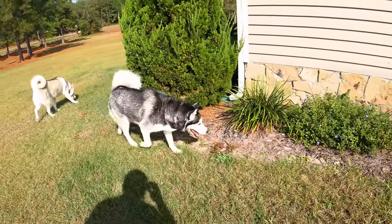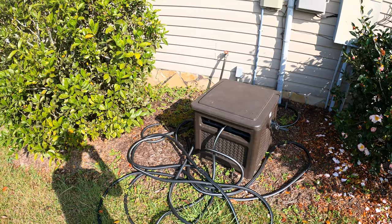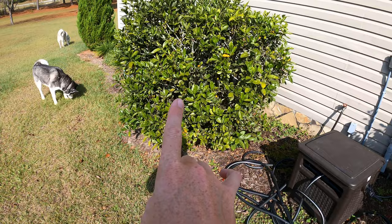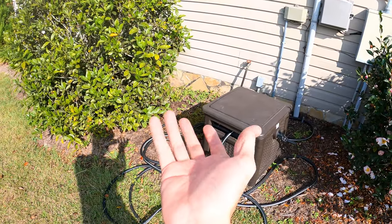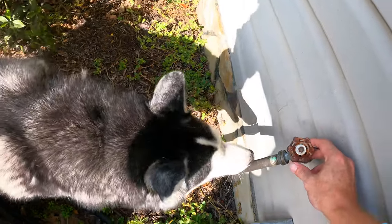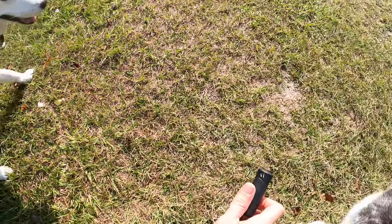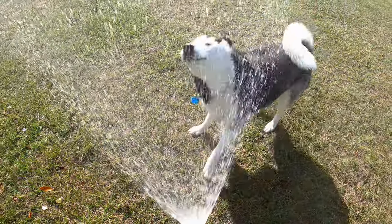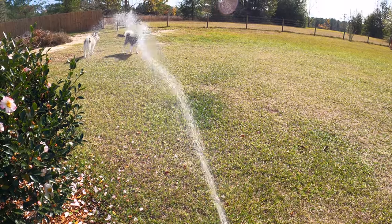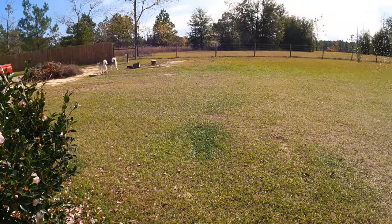A lot of people like to come outside and bring their Husky right over to a hose and just wash them down. There are two problems with this: one, when you turn on the hose, if your Husky isn't on a leash they're gonna run away, and if they are on a leash, they're gonna be super stressed because a gun of water is being shot at them. Come take a bath! She's like, excuse me — no sir, I'm not doing that.